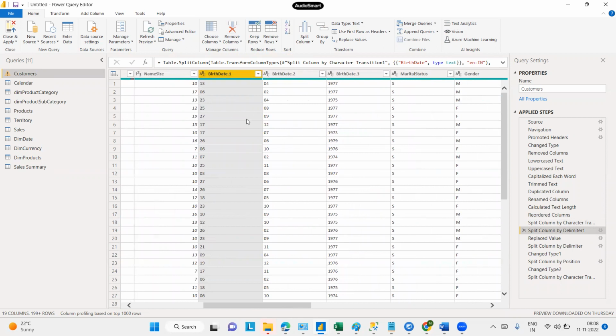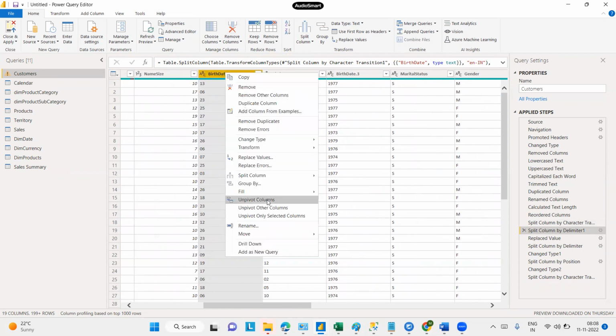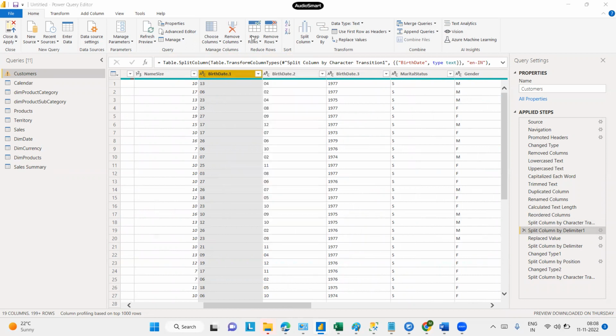Ideally we do not do that, so that's the reason this option is not enabled here at all. But with the similar option at the top ribbon, we can do that.